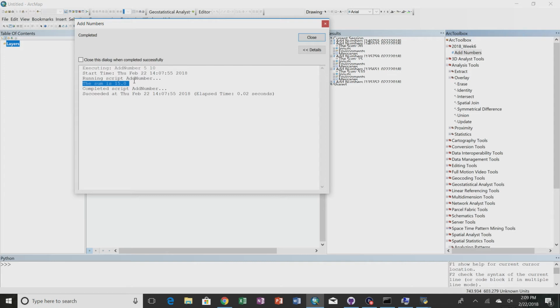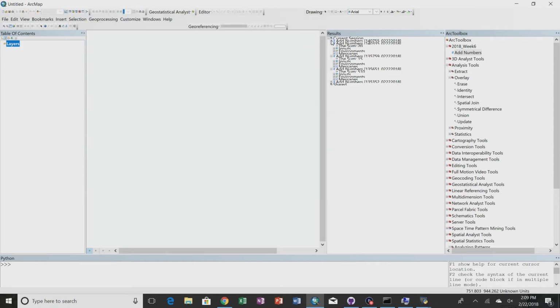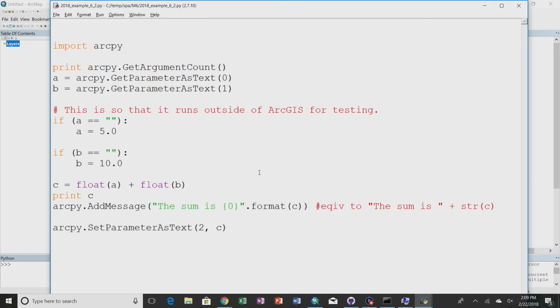So it all depends on how that tool was created and if they wrote those in there. But yeah, it's always helpful to have that sort of information for the user. And it does appear inside of here. It's hard to see, but it appears under messages. See how you can see the sum is 15. It puts it in there. Going back to here for just a second. So if I could change this a little bit.